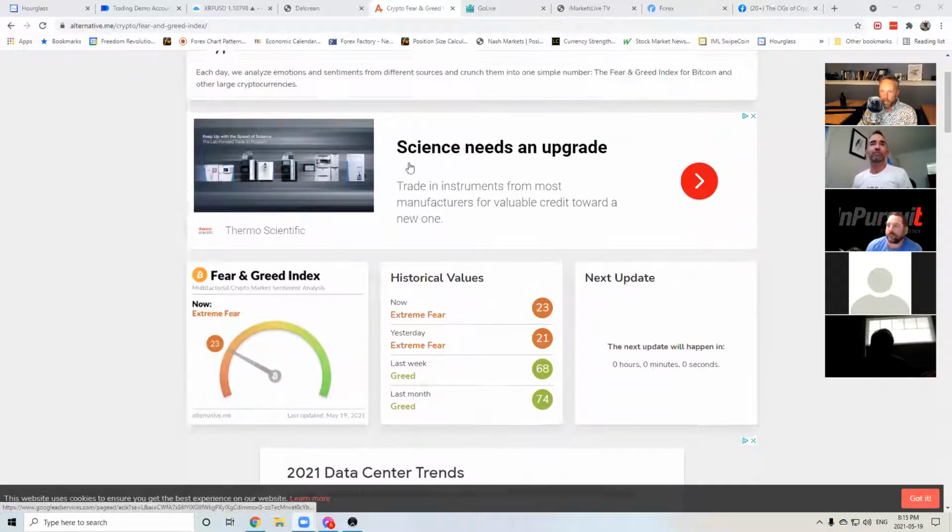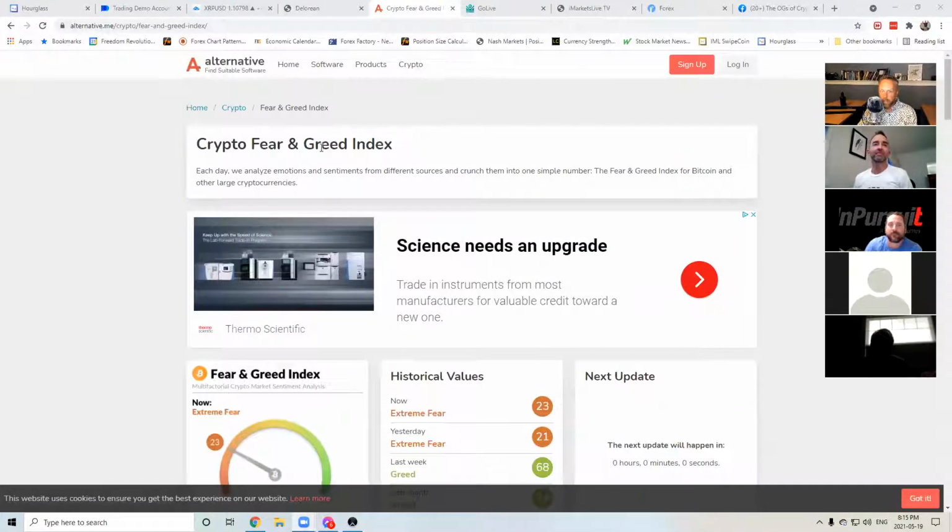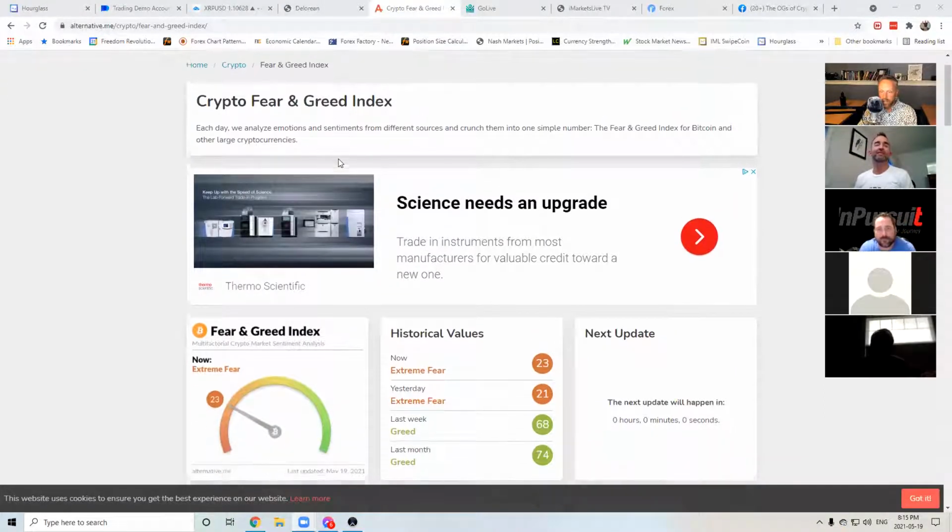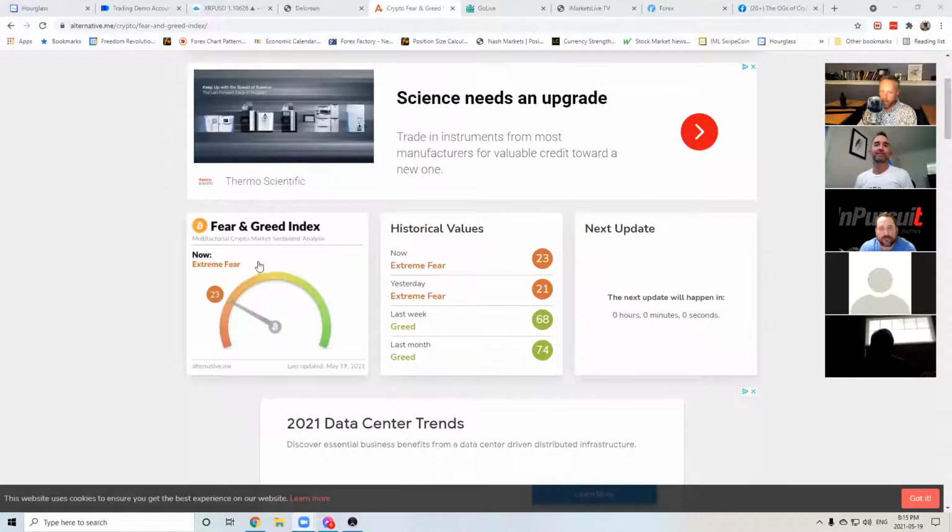Skip the ad here, but this is called the Crypto Fear and Greed Index. This is just what Jono was talking about. See this gauge? Extreme fear. The markets actually move in emotional cycles. So this is the Bitcoin Fear and Greed Index. And right now when this needle is low, as long as there's not some fundamental reason why, maybe something really wrong with whatever asset you're looking to buy, and I don't believe that's the case right now for Bitcoin.